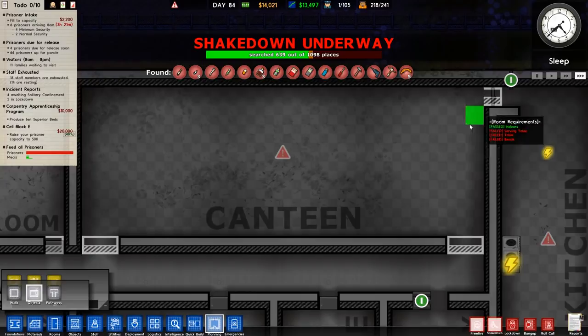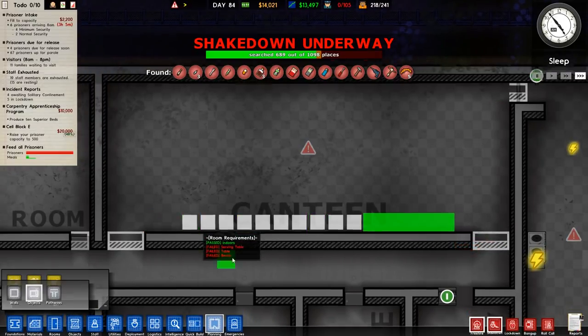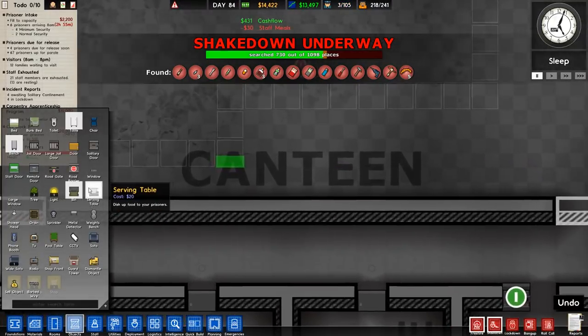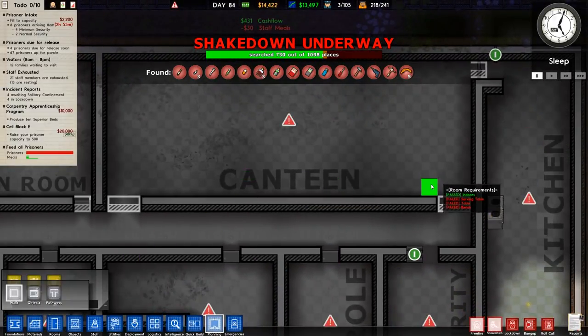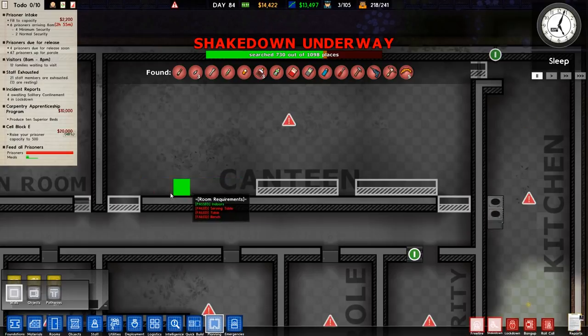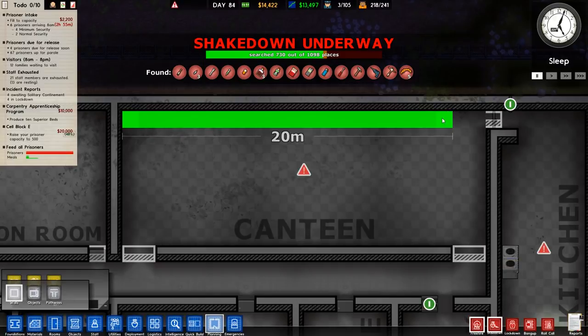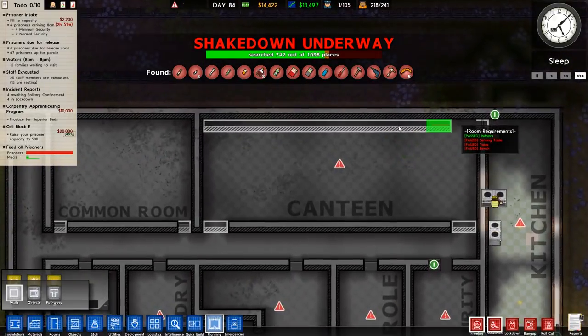our serving tables. So we could have them in there. Because I believe they are 5 long. Let me just double check. I always have to double check, but I believe it's 5. It is 5 long, yes. So we could have 5, 5, 5, if we really wanted to. Or we could just run them from there. We have 20. That's 4 serving tables. Don't need 4 serving tables. Only need a couple.